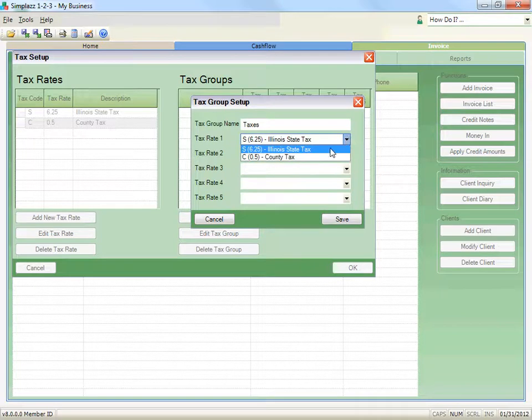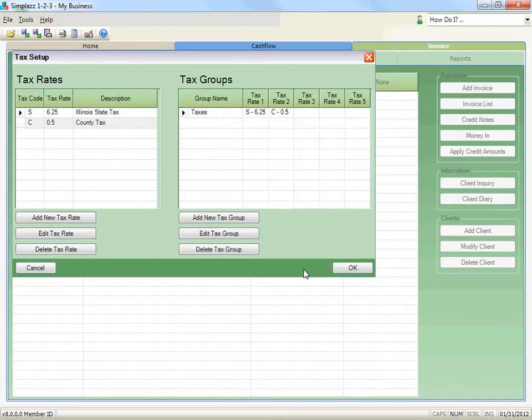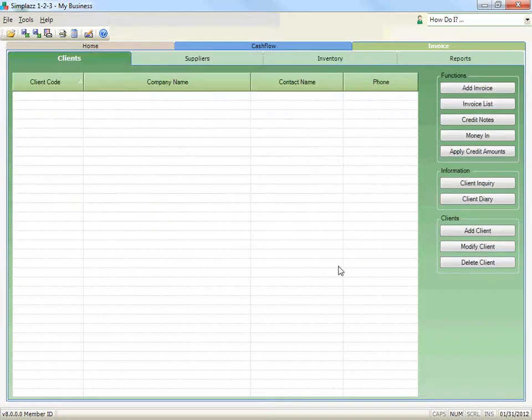Press Tab. Add the next tax, if any, in the group. When you have included all taxes in the group, click Save. You can set up multiple tax groups if that applies to your business. When you have finished, click on OK.